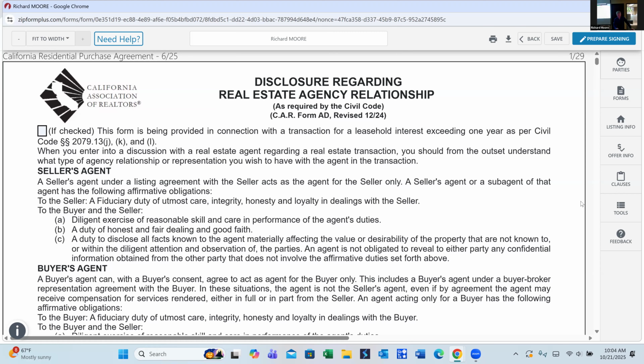Let's continue on. Any questions about that? Remember, under the same broker's license, it's dual agency if there are agents representing both the buyer and seller from the same office. If it's not, then you each have your own, it's not dual agency. So that's how simplistic it becomes, as a matter of fact.